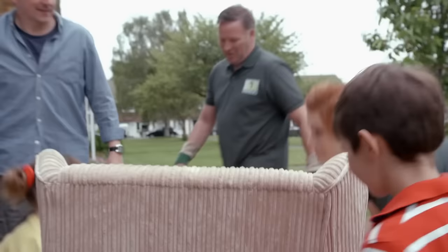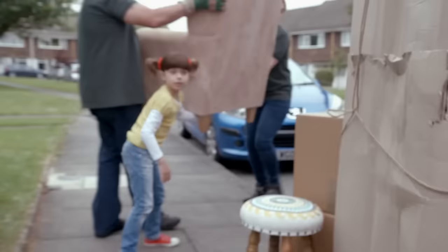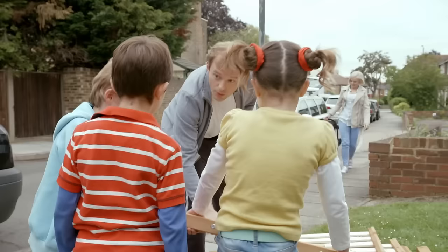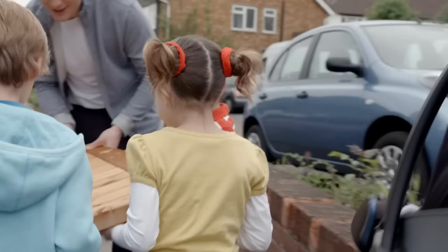Right. So I'll just get the screws for the bunk bed. It's heavy. Hello, Topsy. I've come to collect your bunk beds. Are you going to sleep on the top or the bottom bunk, Tony? I think I might sleep on the top bunk. Good choice. Help me lift this, Tony. Oh, and what do we say? Thank you for the bunk beds, Topsy and Tim. Oh, it's okay. It's very kind of you both. Topsy and Tim, come inside, please.